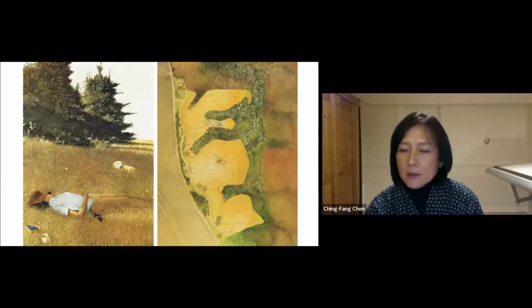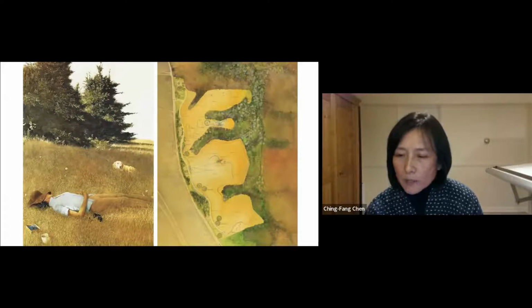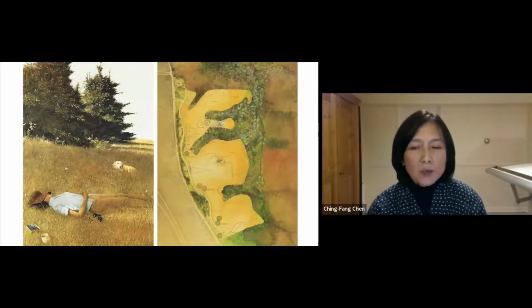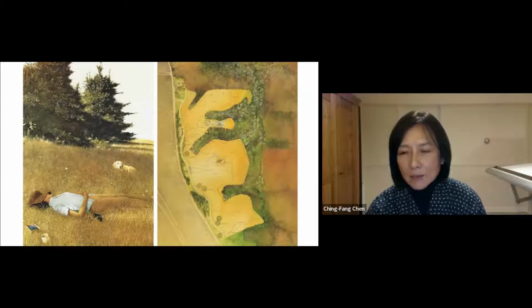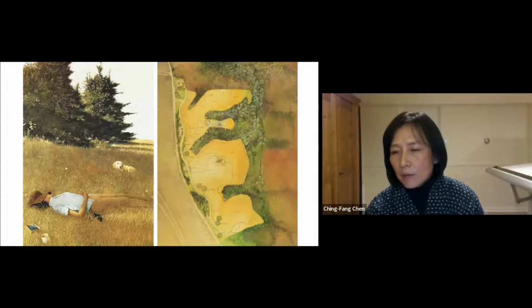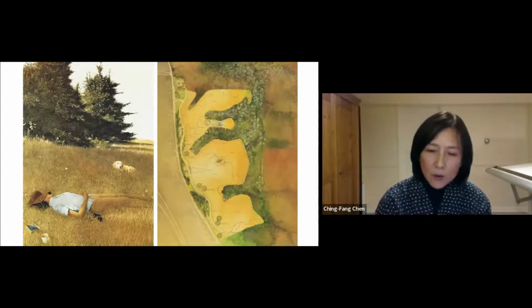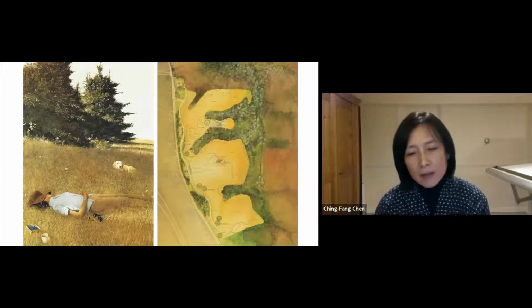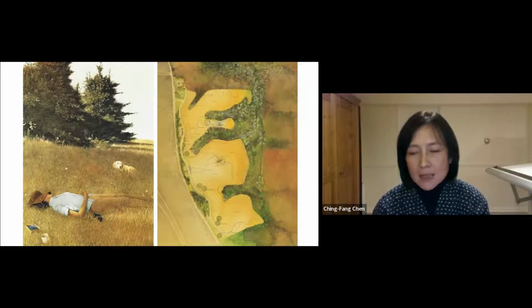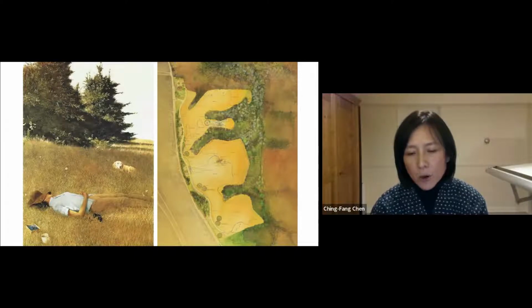Without going into the details, north and south entrance, hedgerow, the main road with parking, a classroom facility kind of tucked under the knoll, and people won't be able to see it until you get there. And the play area is sited to be surrounded in this environment, providing accessible access and connection across the Suppers branch. So the artwork on the left side by the famous American painter Andrew Wyeth depicts the vision and aesthetics that we have for this project.